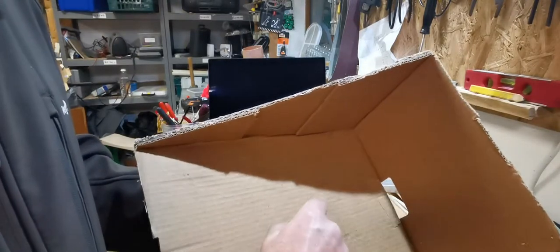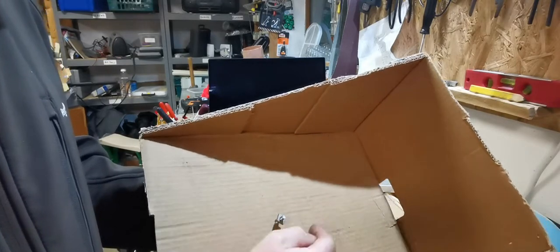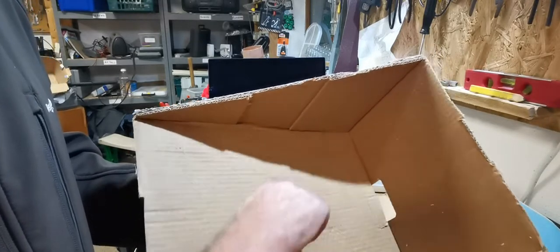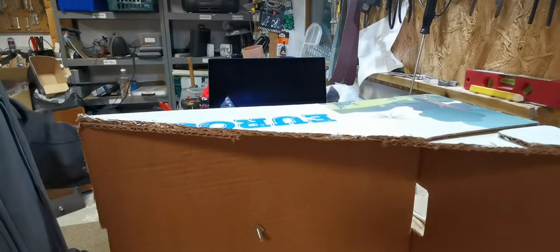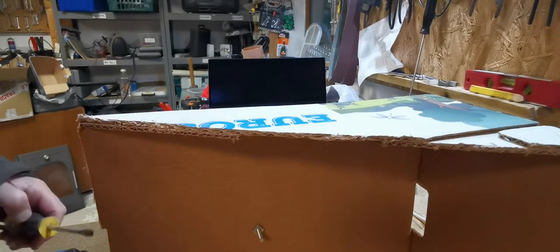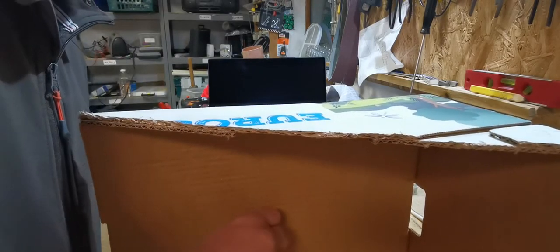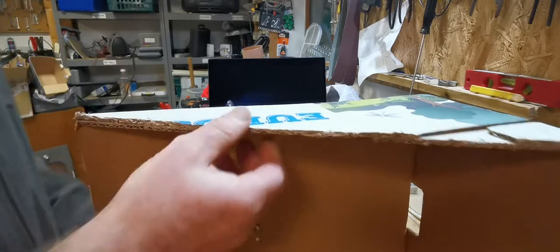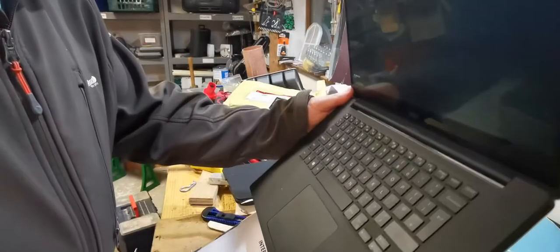Now, you know, version 65 of this will be much better. More importantly, look at the whole idea. Somewhere out there, somebody else is going to have an even better idea of how to use all the little bits and pieces that we have lying around at this time of COVID, when we're stuck wondering what we're going to do and how we're going to get through this mess. Now, I just tighten it up. Hand tighten, it'll do fine. And again, look, the great thing is if this doesn't work out, we can start again. But I think this is magic. Yes.